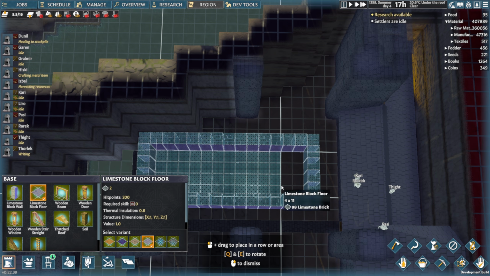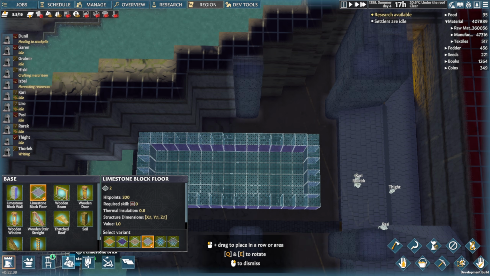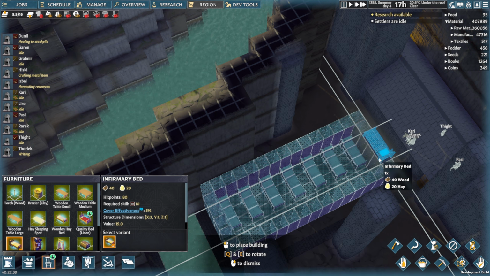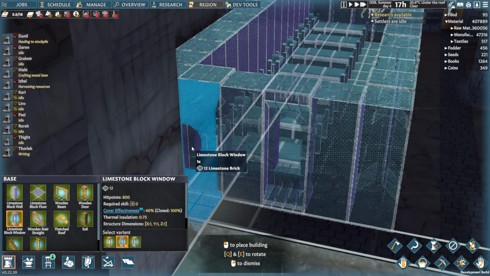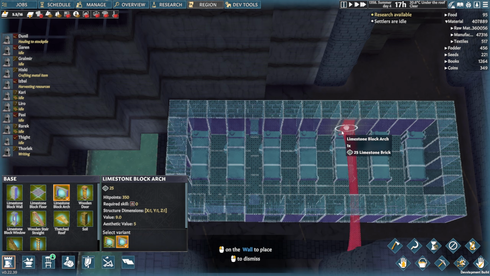So next we just need to add the floor, and then we can add the infirmary beds. They're just going to run across the back wall like so. Next, we'll add a couple of doors, a few windows across the front and on the side, and then we just have to go through and add some beams.